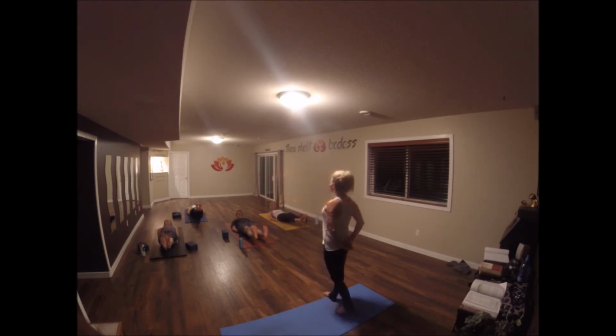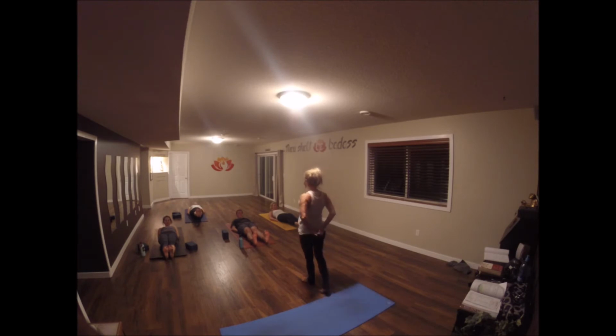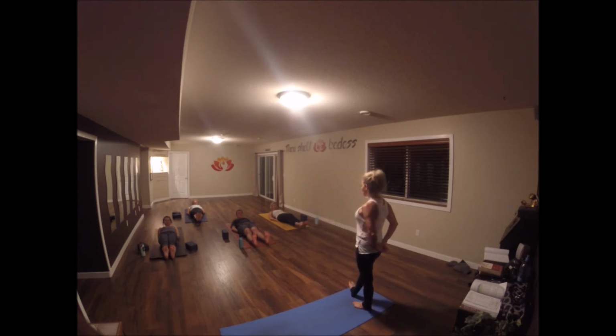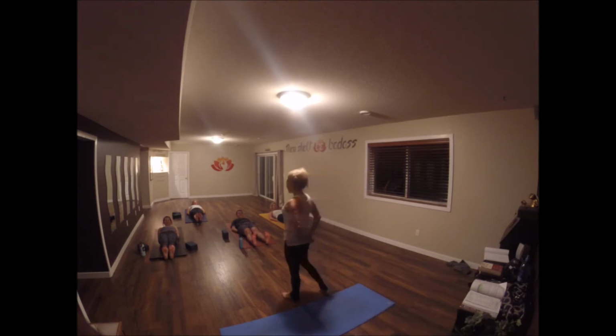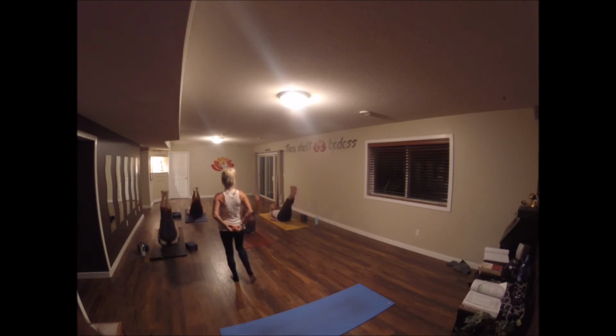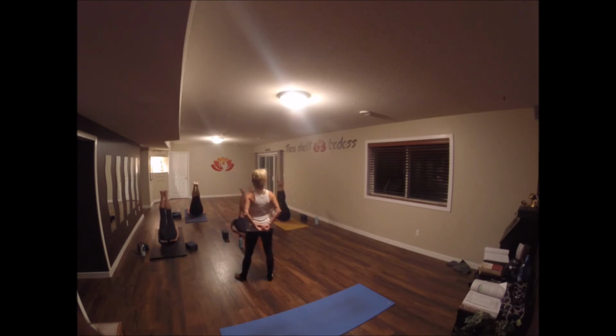Now bring them down to a hover and perhaps pick up your shoulders off the mat. Lift your head and shoulders to look at your toes. Flex your little toes back towards your face. And lower down, bring your heels back up to the ceiling. One more time, lower down 30%.